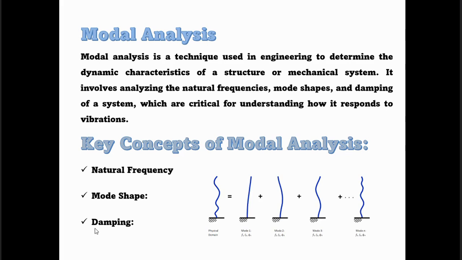The material used for damping is referred to as dampers. It may be springs, shock absorbers, or rubber. So damping is a process. While damping, energy dissipation happens in the system, which reduces the amplitude of vibrations over a period of time. This damping helps in controlling the vibration and also prevents resonance occurring in the structure or machine component. So this is the key concept of modal analysis.